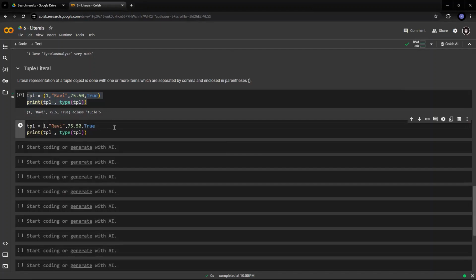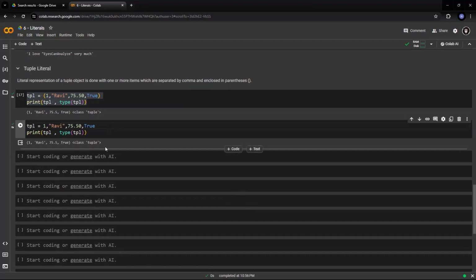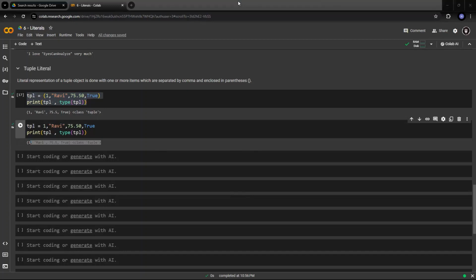So any sequence that you add without brackets, whether parentheses, curly brackets or square brackets, if you do not add any kind of bracket, by default it will take it as a tuple. You see this? So always remember the default delimiter for a Python sequence is parentheses.